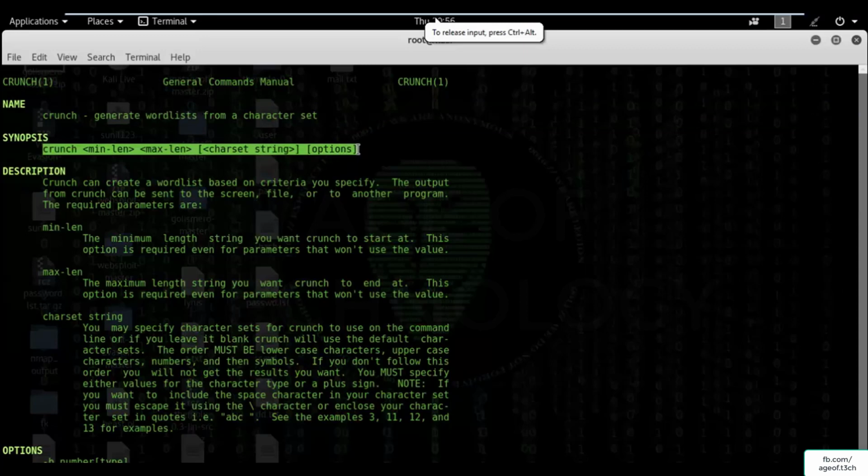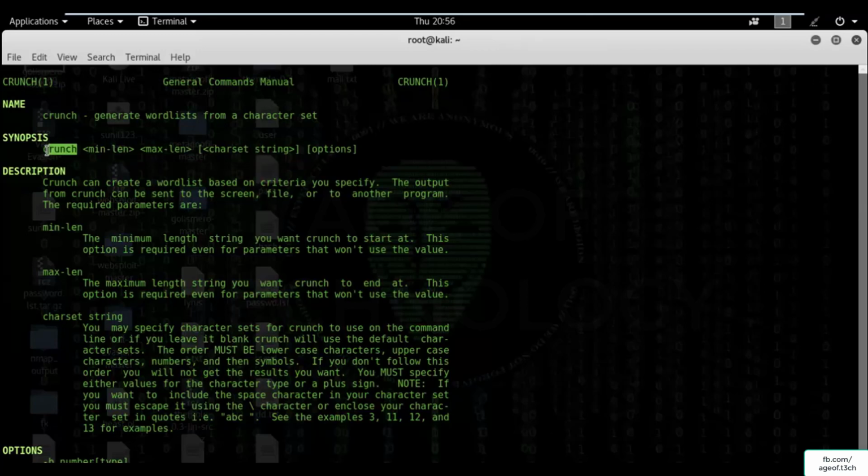This is the symbol or command for Crunch. First of all, you have to type Crunch, then the minimum length, then the maximum length, then your pattern, meaning the characters or the string, and some other options are available which we can use.